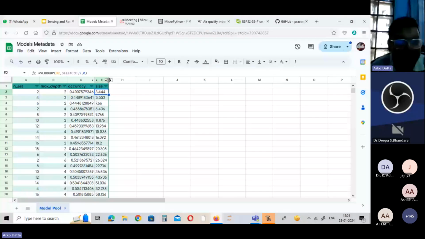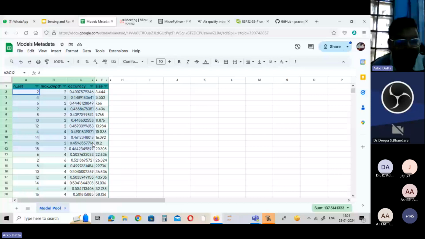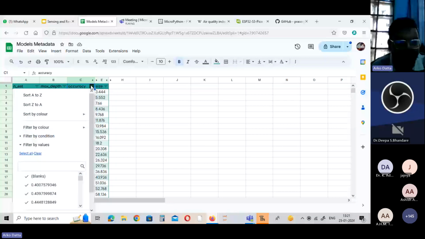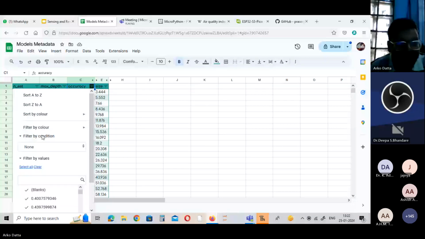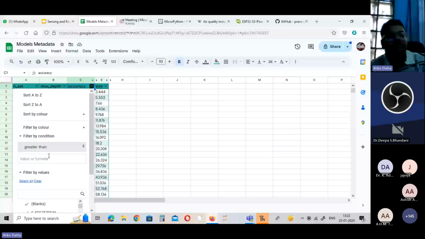So what I have done is, while training, I had already created this sheet so that I can measure and store the measurements of my model. I can now select accuracy greater than, let's say, a baseline of 60% for argument's sake.